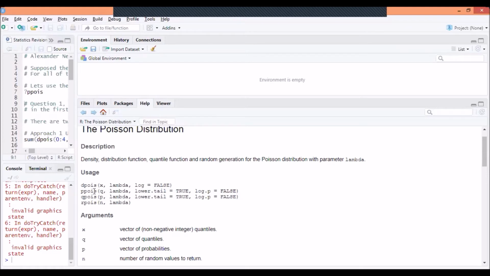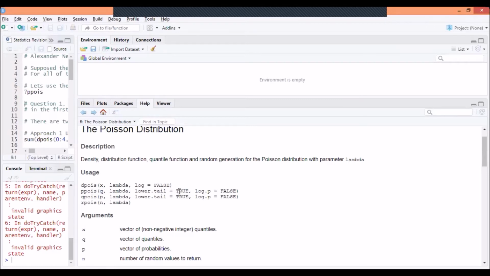So if I want the probability that x is less than or equal to q, then I will use the ppois function and I will put the appropriate lambda in. This lower.tail means that I'm going from the lowest value of the support, so it means I'm counting all the way from 0 up to and including q.